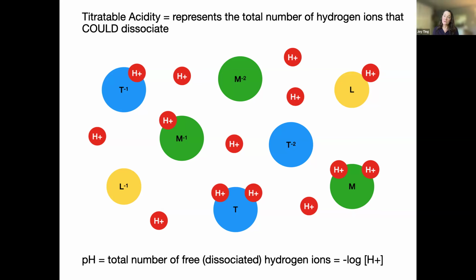Malic acid's kind of in the middle there. It's going to push pH less than tartaric, but more than lactic. And then lactic acid is going to give us less impact on pH. So again, the impact of malolactic fermentation, we would hypothesize that we would have a higher pH after malolactic because we have fewer hydrogen ions being given up to the solution. So we'll keep an eye on those as we move through the data and see if those hypotheses bear to be true in the data that we saw in Corry's experiment.